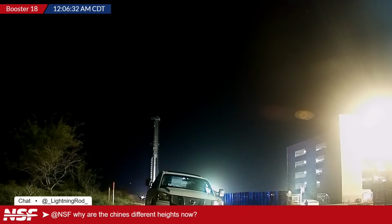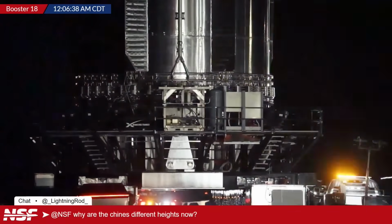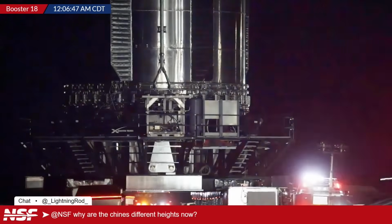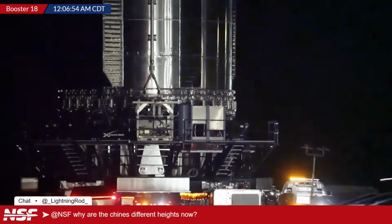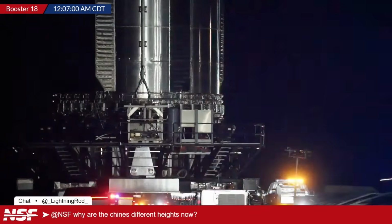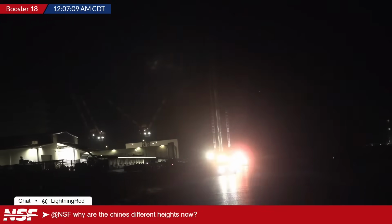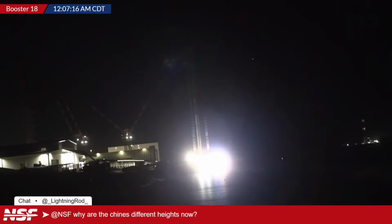Because remember, this has 3 grid fins now, not 4, and they're spaced equally, more or less, because of course it's missing one on a side. But two of the chines are bigger, 2 of them are smaller, and they're spaced differently apart. The ones that are spaced wider apart are the ones that are going to be facing down when the booster comes in to glide back. With that, basically they can create a little bit more lift, and then you can have a slightly bigger glide for the booster, which means you wouldn't, in theory, have to do as much of a boostback burn. You can actually glide it a little bit back.